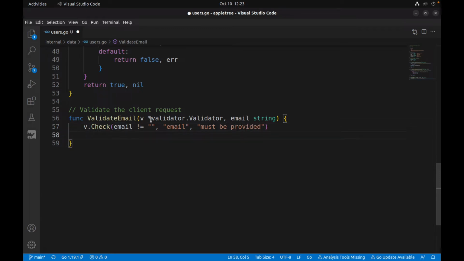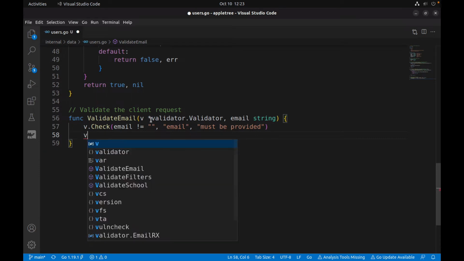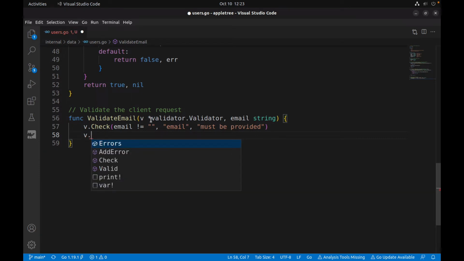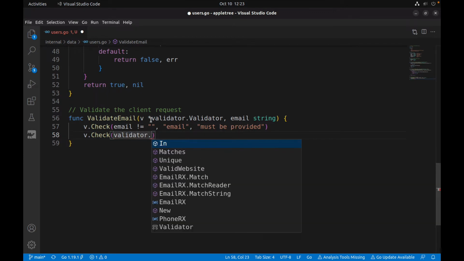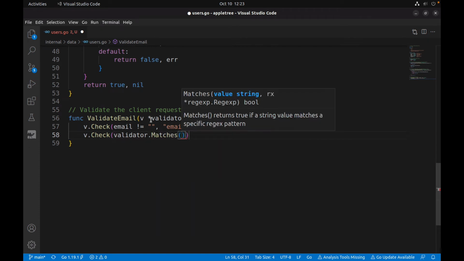The next thing I want to do is to check to see if the email is actually valid. So we will run it through our regex. So validator dot matches, and I will send the email under regex.